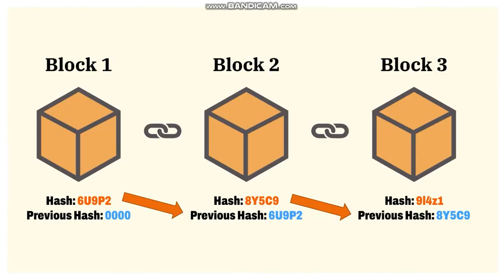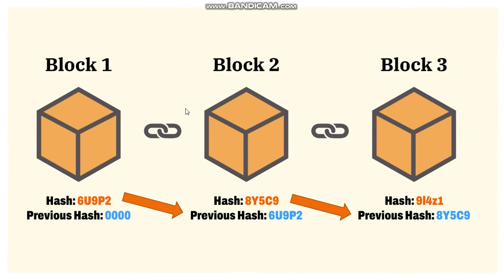So, blockchain is actually a certain set of blocks. As you can see here, there are three blocks, and the actual blockchain does not consist of only three blocks. The transactions carried out by the blockchain consist of billions or trillions of blocks. And these blocks right here are just for representation.